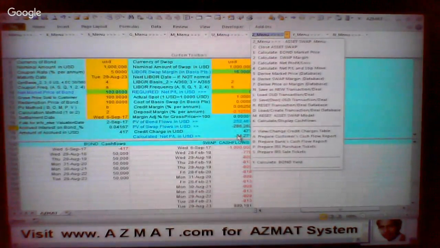So this is how it is. As I mentioned, it's a very important document, the credit charge table. If you do not have authority, say if you're working in an investment bank, the AZMAT system will not allow you to make any changes anyway. But if you do have authority, you should change it only once you have obtained approval. Unless you are the top person, then you're right. If you think that's what everyone should use, then by all means do so.